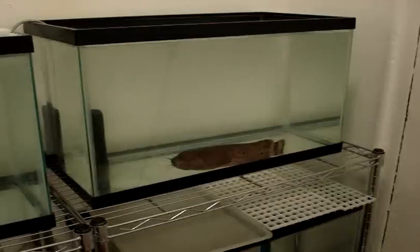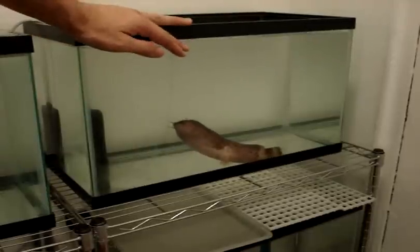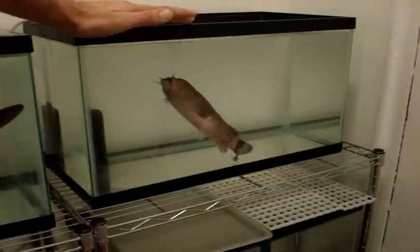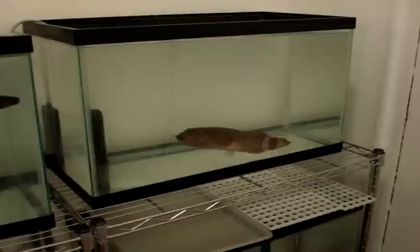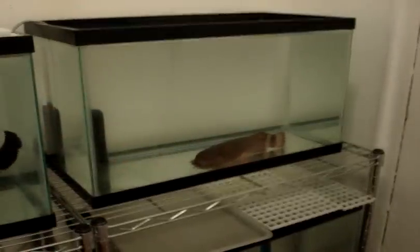Check it out. Here's my electric catfish. This is the tank I'm gonna be cleaning up. It's a bit dirty. Needs a water change. So I'm gonna bring down the water. I'm gonna bring it down very low, about 90% of the water.